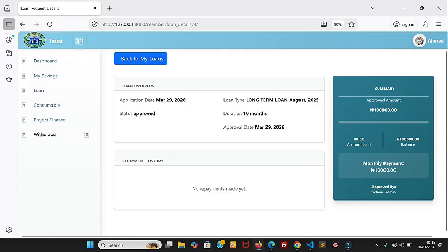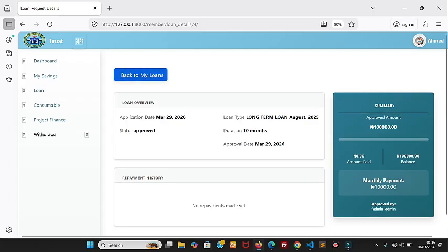As you can see, no payment made yet. Then this is the approved amount. Amount paid is 0.00. Balance is 100,000. Monthly payment is 10,000 naira. Approved by, this is the name of the person who approved it. That is under loan.